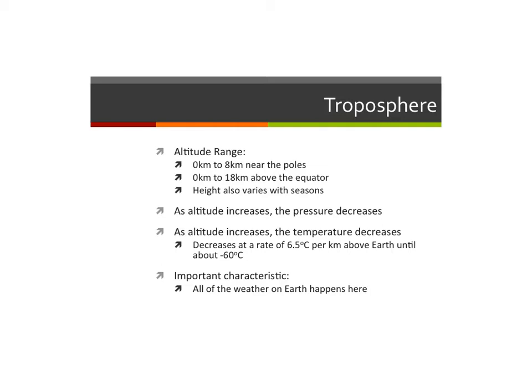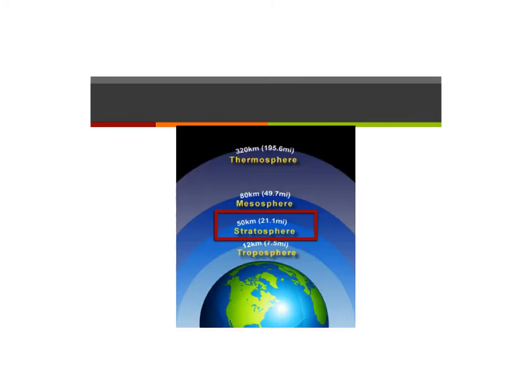Another important characteristic that we need to include in that last block for the troposphere is that all of the weather that we experience on Earth happens within just this region. So once you get out of this region, you're entering different parts of the atmosphere where you're above where all of the turbulence would be. So if you've ever flown in a plane before, a lot of times planes will fly just above this to avoid the turbulence that happens within the troposphere. So the next step up from the troposphere, if we're flying into outer space, the next sphere you'd go through is called the stratosphere.